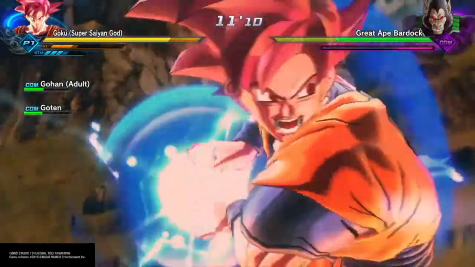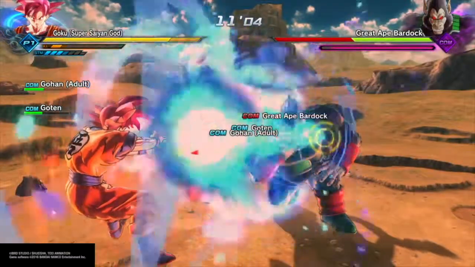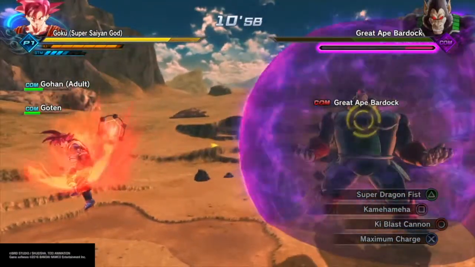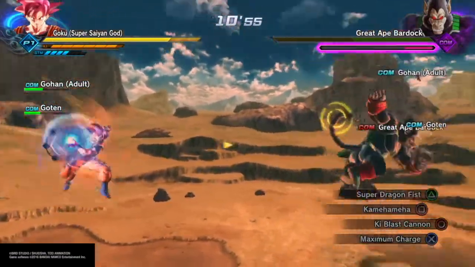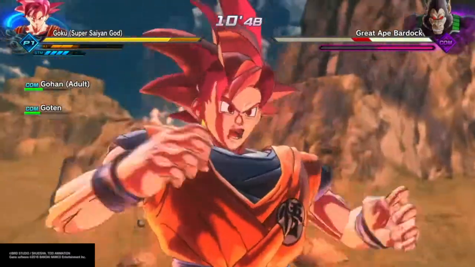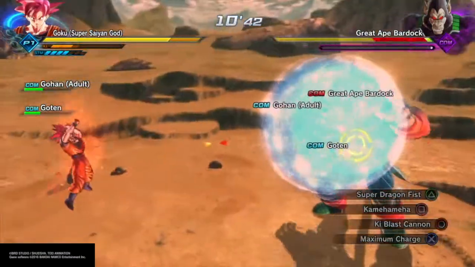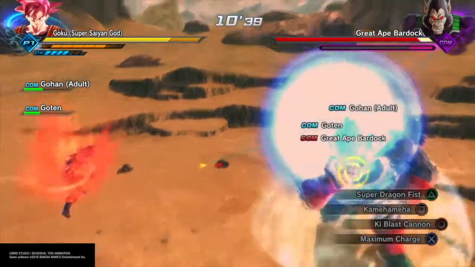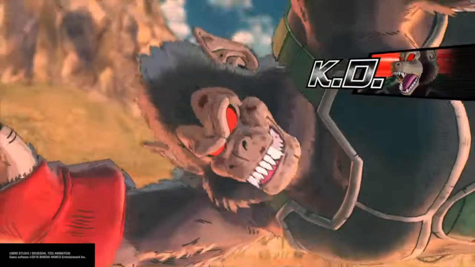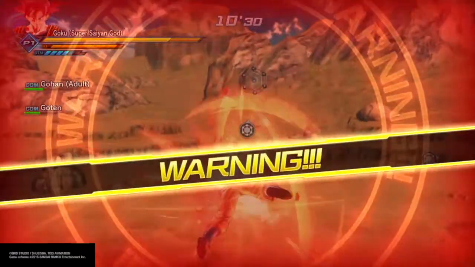Oh my god. Super Kamehameha. Kamehameha. We do so much damage though. Let's do a full charge Kamehameha. Let's do a super turn bomb. Like a lot of giving time. Come on, come on, come on, come on. Oh. That's doing a ton of damage. Finish him off with a Super Kamehameha. And he's dead. Hope we get the ultimate finish. And yes, we do.